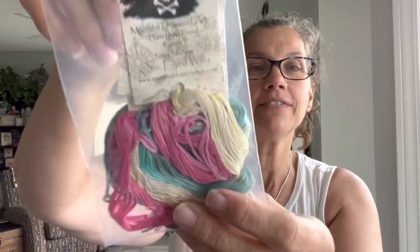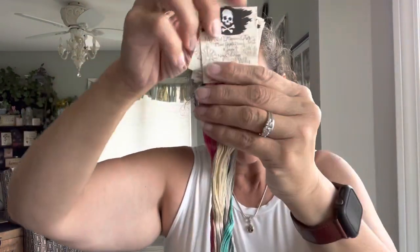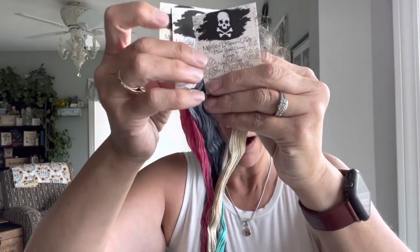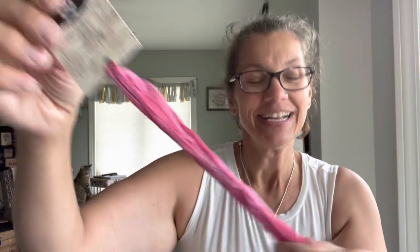The next thing we have are some threads. It's a Captain's Thread Pack, made by Mystical Diamond Arts. We upgraded our floss pack this month to include threads inspired by four of our favorite pirate captains. Look at these colors. Oh, One-Eyed Willie, Dread Pirate Roberts, Captain Jack, and Captain Hook. I love those colors. I love them. I don't want to bury that thing.